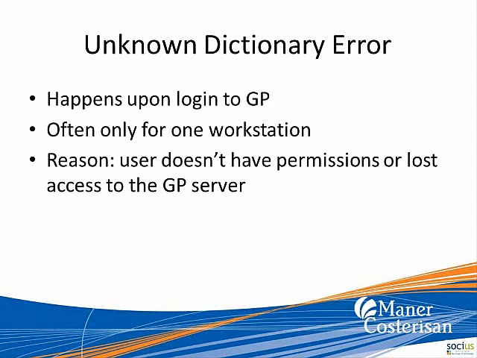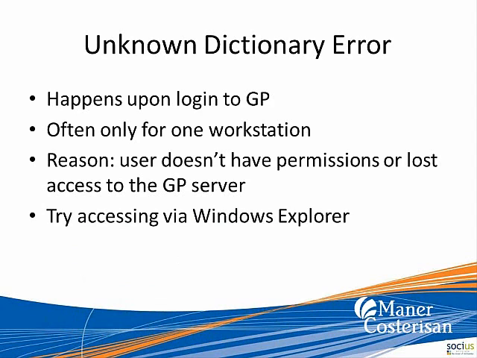If all of a sudden you can't see the reports anymore, that's a network thing. You might have had a map drive, a drive G or something like that. If you have that, here's how you can easily tell. You can just go into Windows Explorer. You're going to have to know where the server is. But if you can't see that server, that's your problem. It's a login issue. It's a network issue. And that's when, if you're an IT guy, you probably know, oh yeah, I've got to remap this, blah, blah, blah. Or if you're not an IT guy, then get with your IT guy, man or woman, and say, hey, we can't see this.